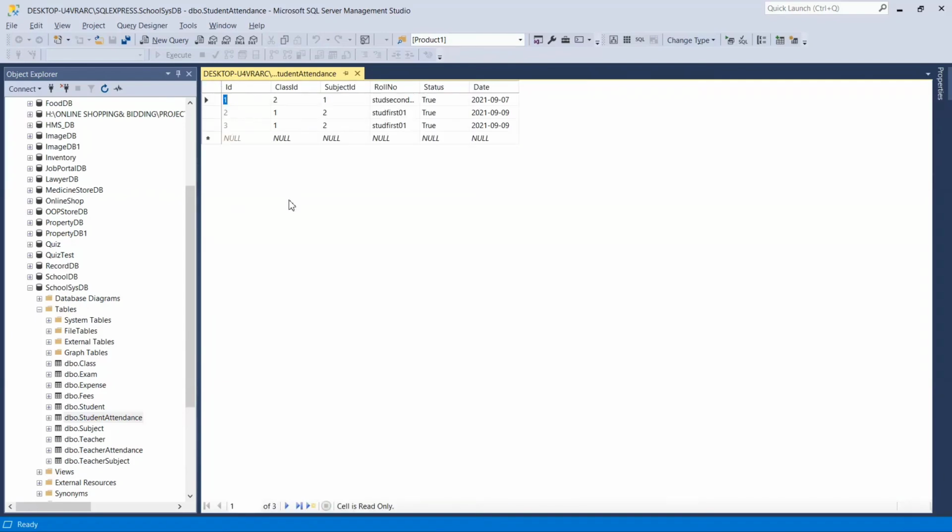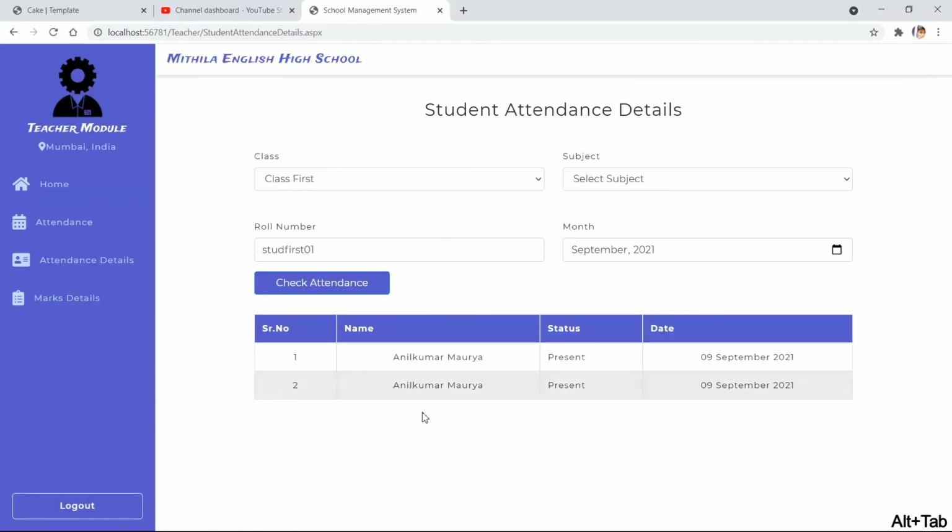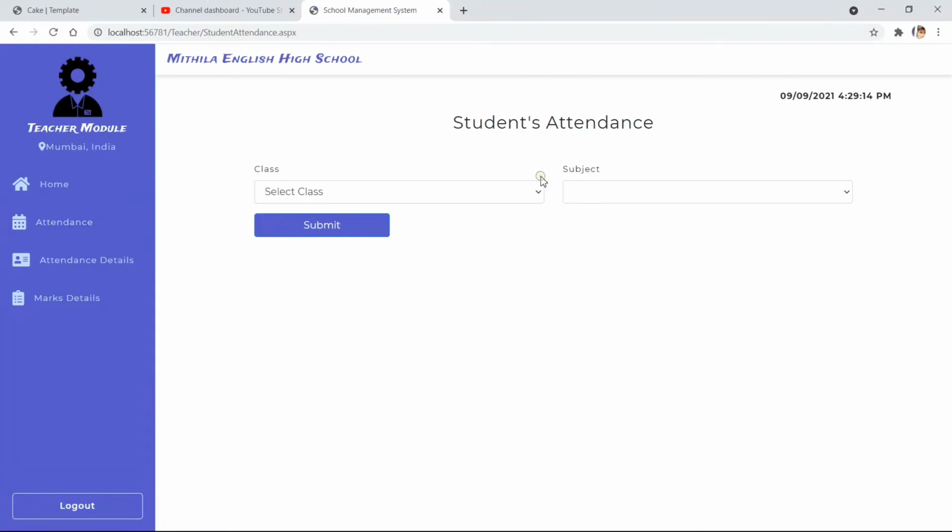Refresh it. Okay, so I think that record has been saved twice, so that's why it's showing two records here. We saved only once, right?